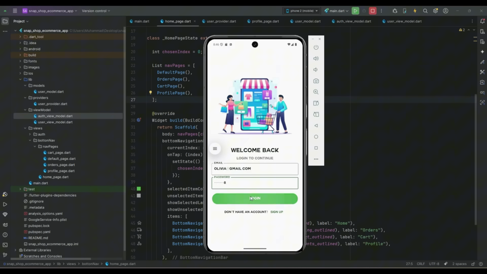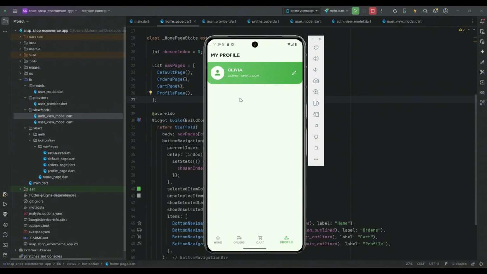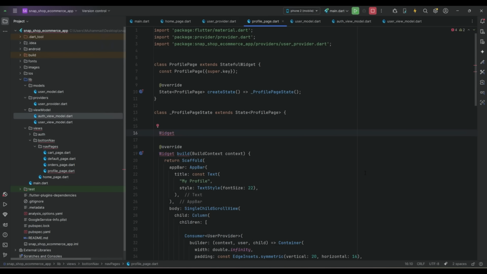On the user profile, the user can check his orders or his order history, but that is something which we will implement later on. For now, we will just add a logout button. So here on the profile page, we will create a new widget, a new widget function, basically reusable code, buildItem.